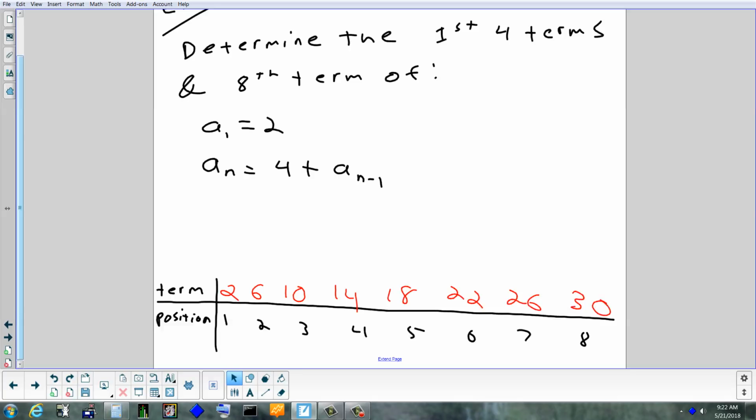Couldn't you just say, so you're starting with the first position, and for the 8th position, that's going up 7 spots. And if you're going up 7 times, couldn't you just say you're going up 28? Yeah. So eventually we're going to turn this into an explicit formula that uses multiplication. Because if you're going to repeatedly add the same number over and over, well, in 2nd grade, you learn that adding the same number over and over is just multiplication. So we can shorten this up with multiplying. Yep. And we're going to do that. So any questions on that?